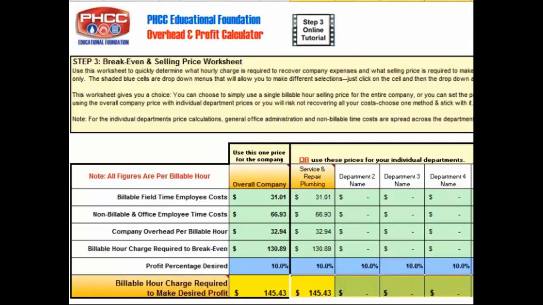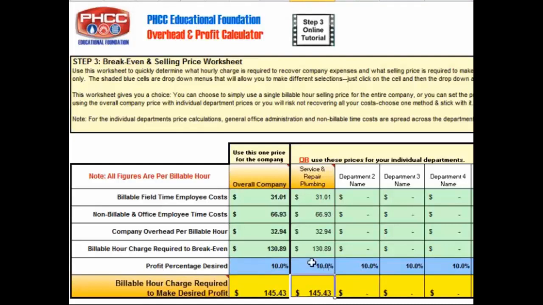Where that can come in handy is if, for example, they have one department that is a little riskier than another department and deserves a little extra profit because of that risk. They can independently set the price for that one department higher and have the spreadsheet actually come up with a selling price for that one department that's different than the overall company's rate.